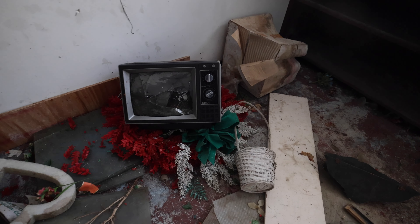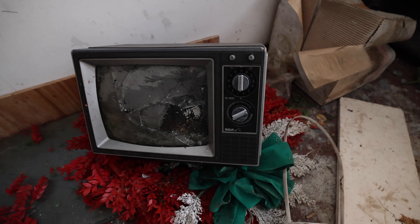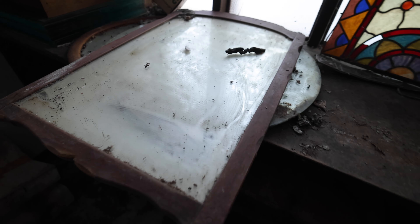Some of the features in here and some of the artifacts and the older furniture could say that this place is way way back. That definitely looks like an old TV or some sort — it's definitely a TV, that's crazy. Look how old that is, it has the knobs and stuff. Look at the mirror and the old stained glass.